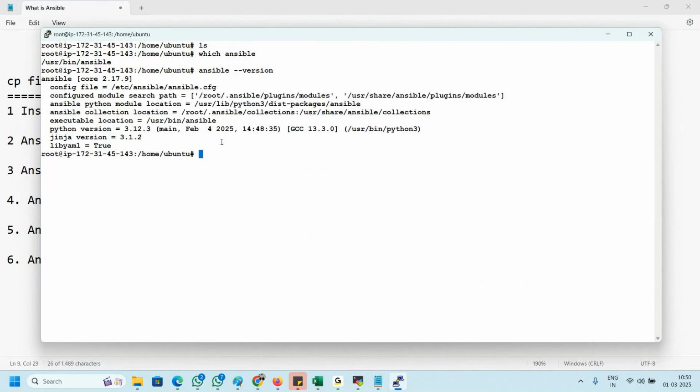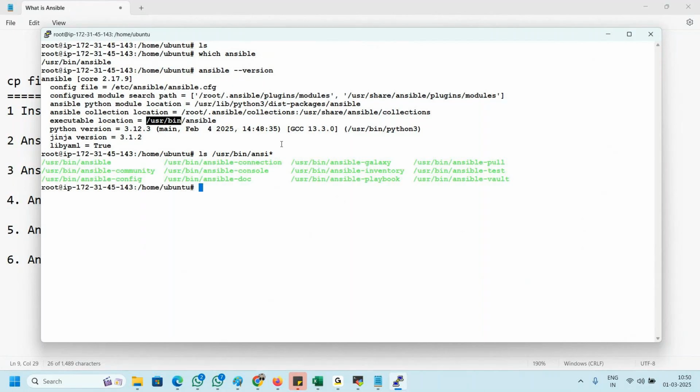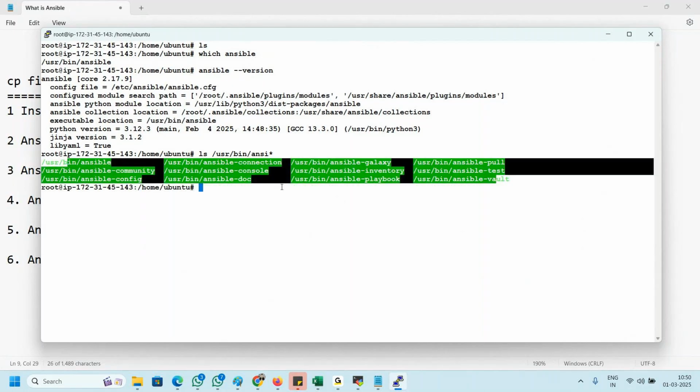I want to show you the executables first. So the location was bin, right? Yeah, here it is. And ansible star. See, these are the executables that got installed. Each of the executables is useful for you.